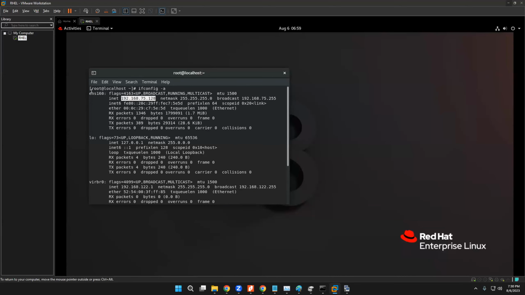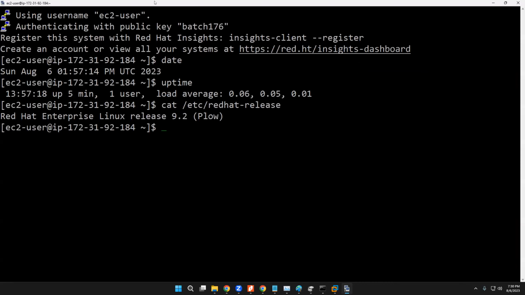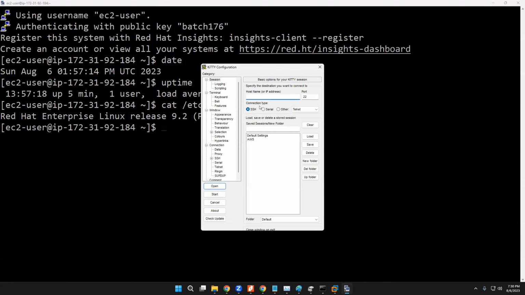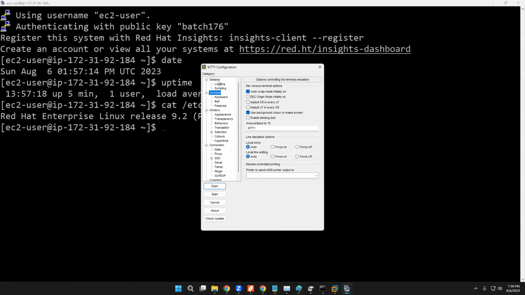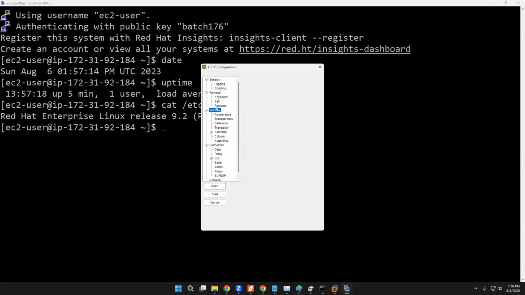This is the actual, or usable, NIC card. Just copy this one, and again, if you are doing a new session, you can configure this one. So let me configure the local VM. Then let me remove this.